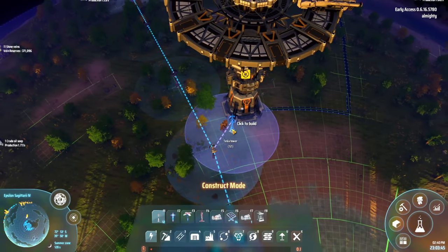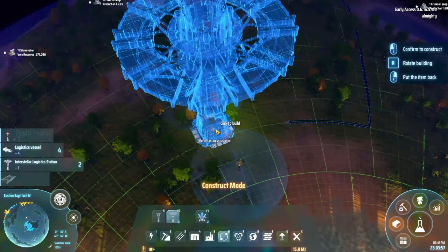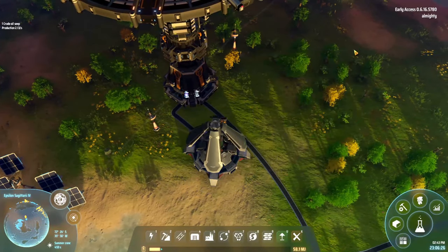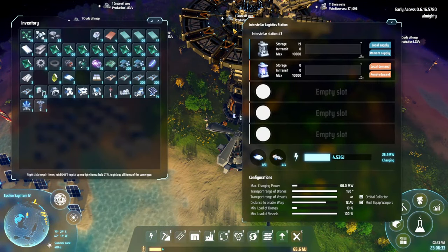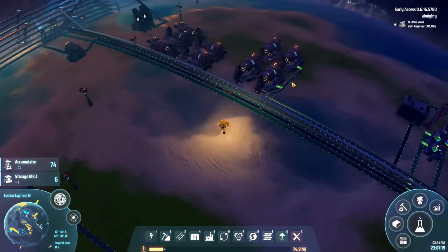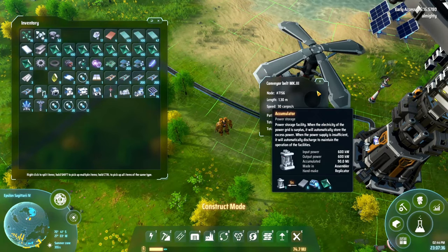We do need this to be in here, which I thought it would be if we built it close enough. So what we're basically saying is we want this to discharge any accumulators that have got power. Then what it will do is feed them back out onto the belt - it will go back in with empty accumulators. Full ones come in and get discharged, empty ones go out and get planet-launched away. Luckily we've got a box full of accumulators that we can take and run over here - just casually throw them on this conveyor belt and load them up.